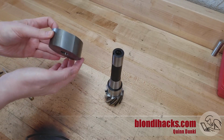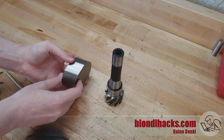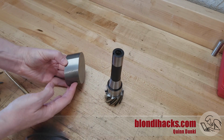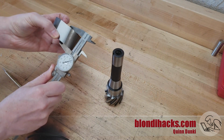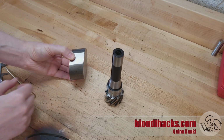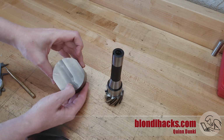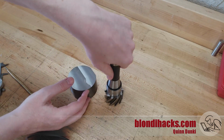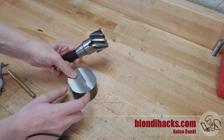So after all that, we've got our wacky parallelogram here, and my original plan was to just simply keep facing this down to dimension with my shell mill, but I think I need to pivot here because this guy is sitting at a little short of 1.4 and I need 1.2, so I've got 200 thou to come off of this, and my surface finish is starting to suffer here. It's degrading and the cutter is starting to squeak. So this guy is getting dull, and I don't think it's got enough in it for the other 200 thou.